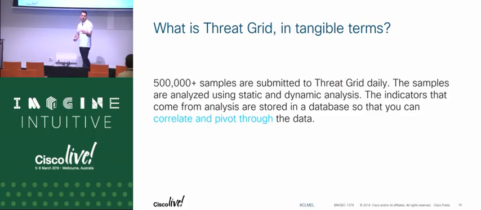So if you click on an IP address, we'll show here's the domains associated with that IP address. If you click on a domain, you'll get the IPs. If you click on a file hash, it'll say, hey, here's all the file paths and file names we've seen for this file hash. Right? So it makes it really easy to pivot through that data and pull out intelligence that you can use in your organization. Right? So it's a little more concrete definition of what ThreatGrid is.